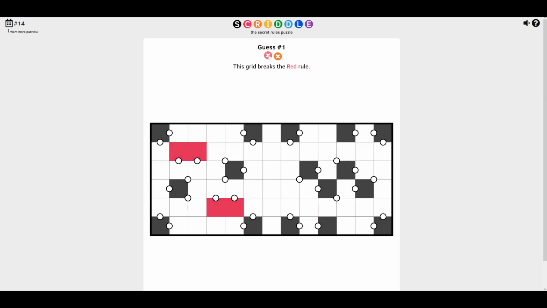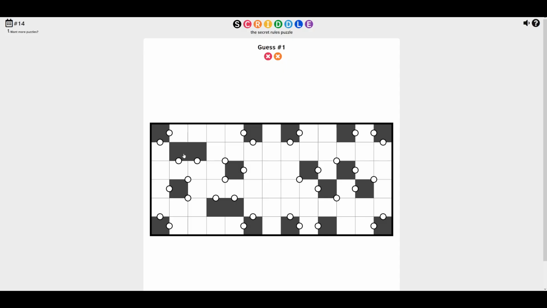Alright, hold on. So, could be that none of the squares have to be adjacent to each other, and I've broken the orange rule. How have I broken that? That's strange, because those white squares are also highlighted to tell us that it's not just the dark squares that break the orange rule, it's actually the light squares as well. Let's focus on this first, maybe. So we can't have tiles next to each other. So this feels like a puzzle to me.